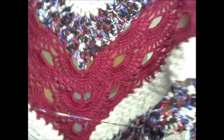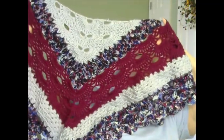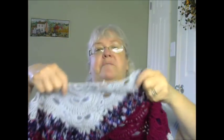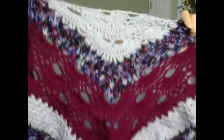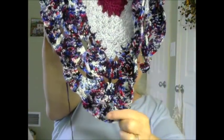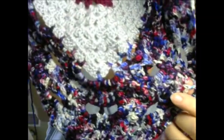Since last week, here it is. It looks white. This is actually a real light pearl gray. So I finished this variegated section right here, and this is in the virus pattern.